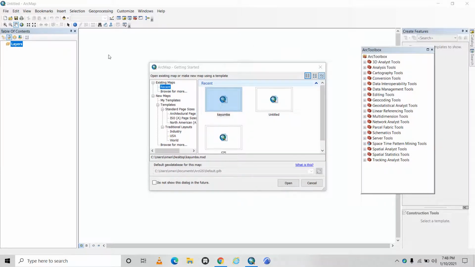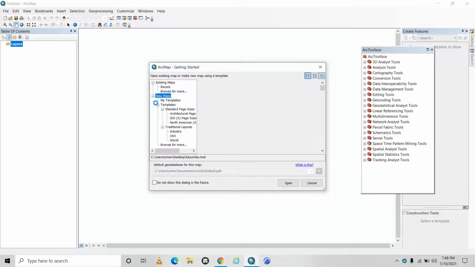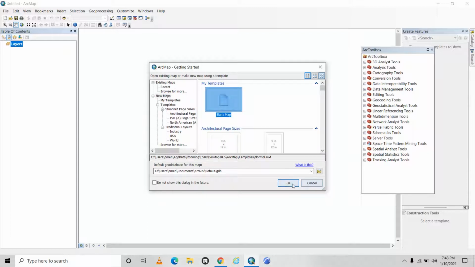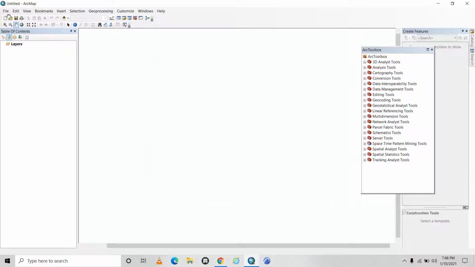So as ArcGIS is open now, we can go to new maps, blank map, as we are doing the new project. So you're going to open this, add data. We want to add some data. As I told you, you have to have this parcels data, national parcel data, or the data of the district or province that you want to check the plot for.